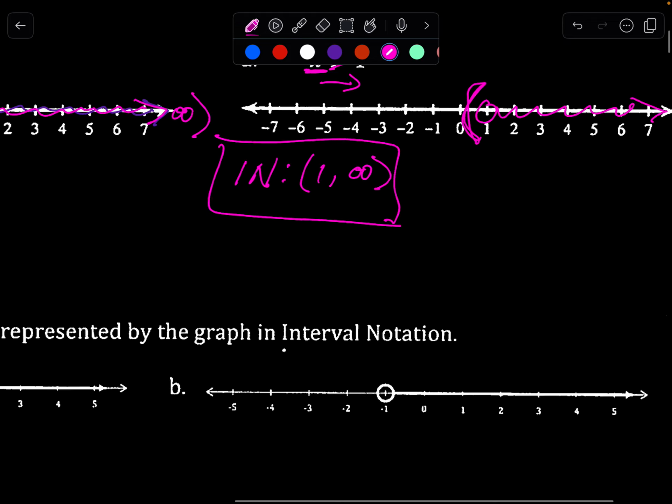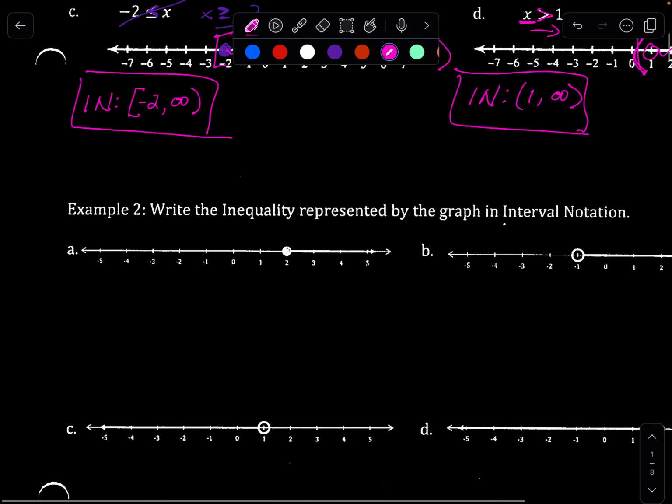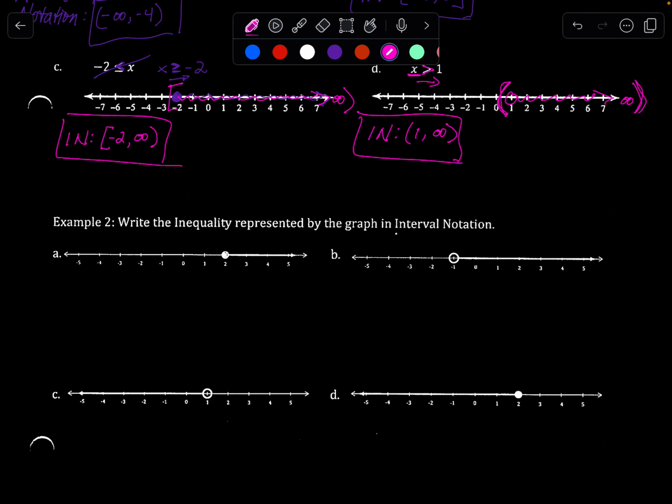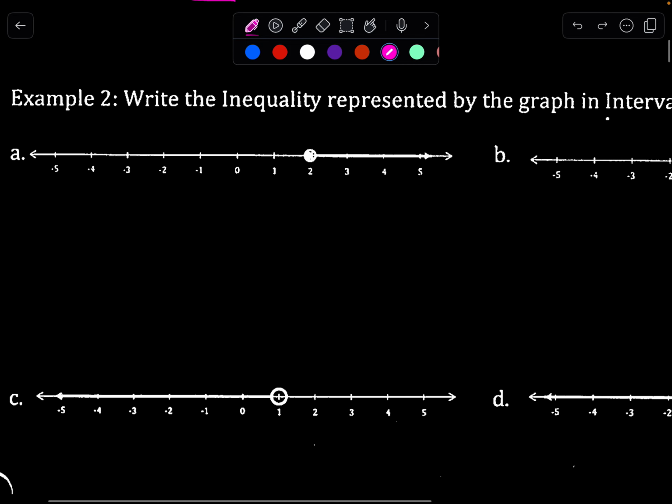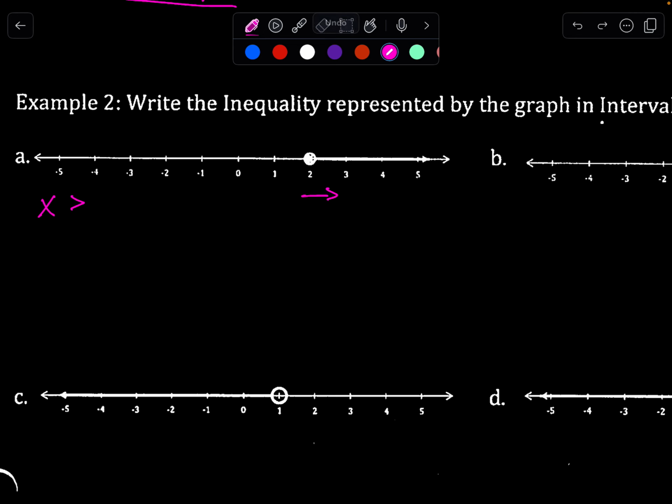Okay? All right. Now, what is it asking us to do here on number 2, or example 2? Write the inequality represented by the graph in interval notation. Okay. So first, I always like to actually just do both. So let's have our inequality written out to begin with. We're going to start with x. The inequality is going towards the right-hand side, so we're going to say greater than. As you can see, it's a filled dot on that side. So we're going to put a line underneath it and say 2. So x is greater than or equal to 2.